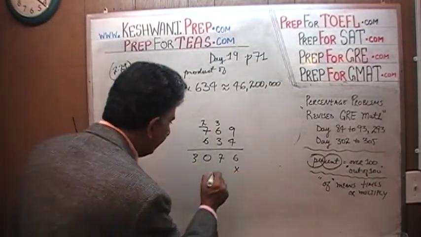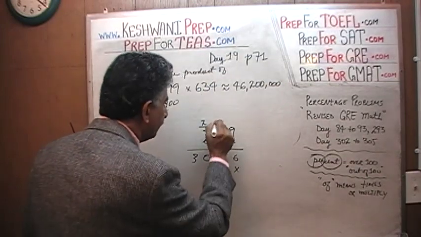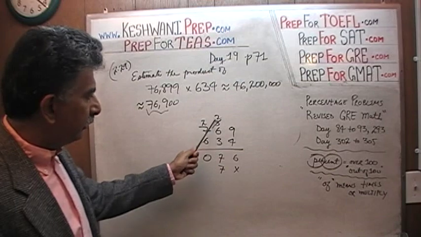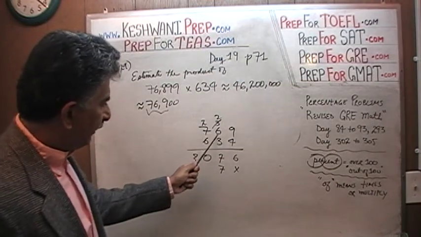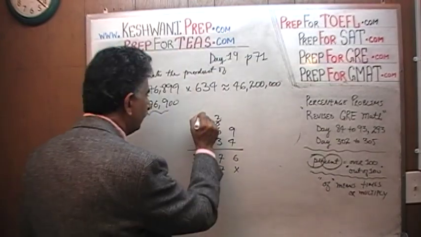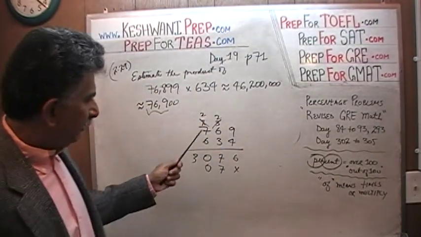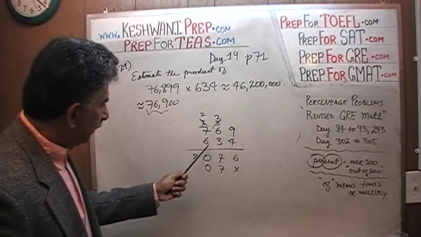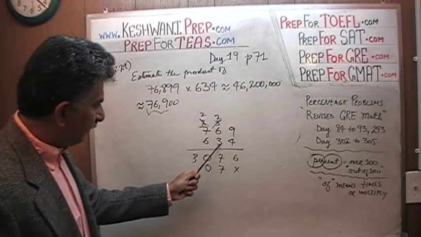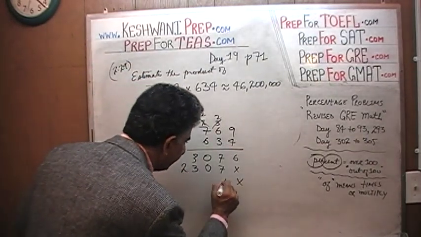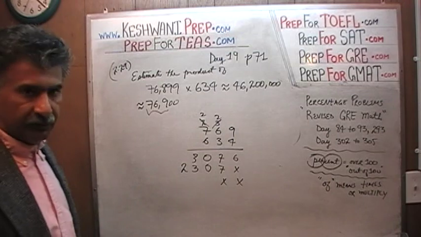3 9s are 27, 7, carry 2. Cross out that 3 and put a 2 there to remind yourself that you are no longer carrying 3, you're carrying 2. Now we are at 6. 6 3s are 18, plus 2 is 20, 0, carry 2. Cross out that 2 and put a 2 there to remind you that it came from the second stage. We are still at the second stage. 3 7s are 21, plus 2 is 23. We're done with the second stage, we're done with the 10 digit, now we move on to the 100 digits.